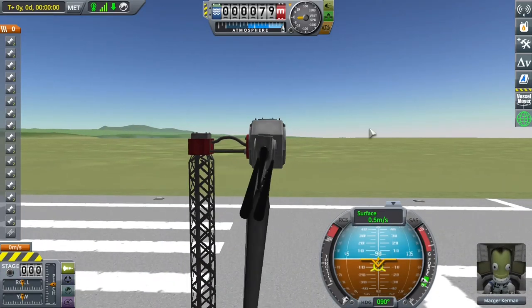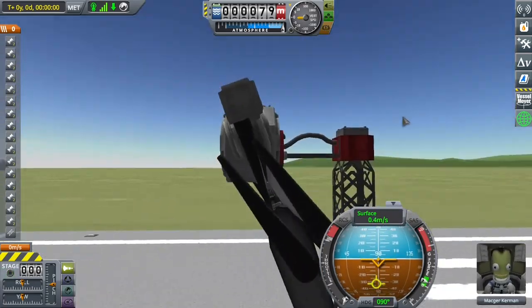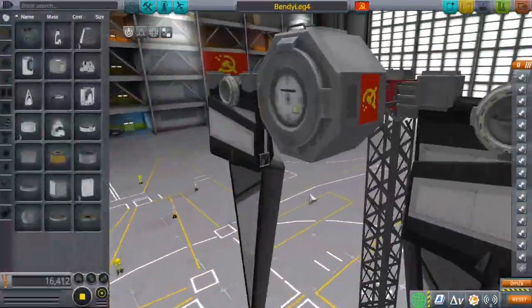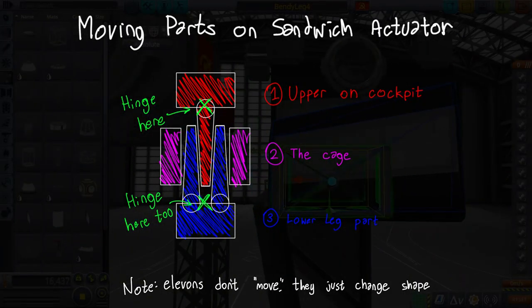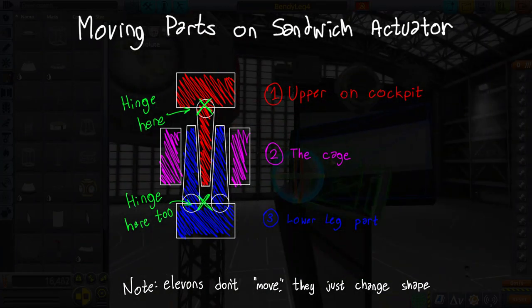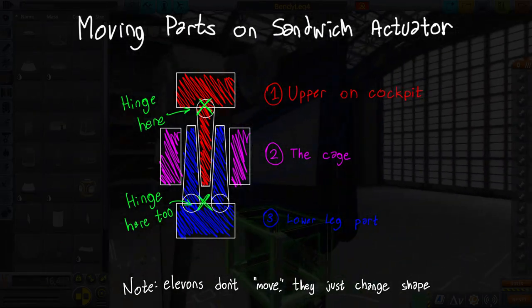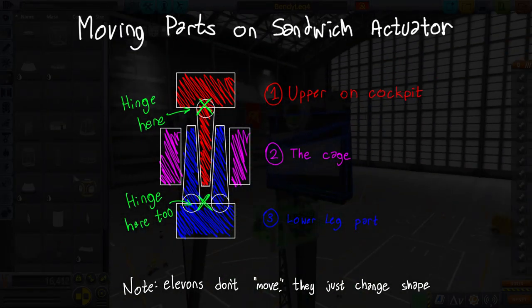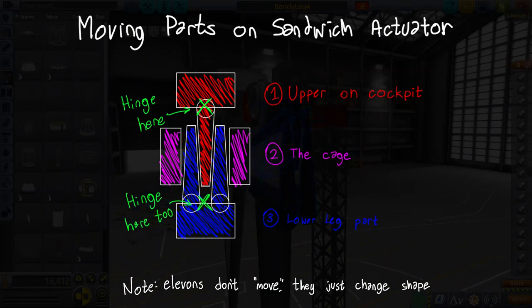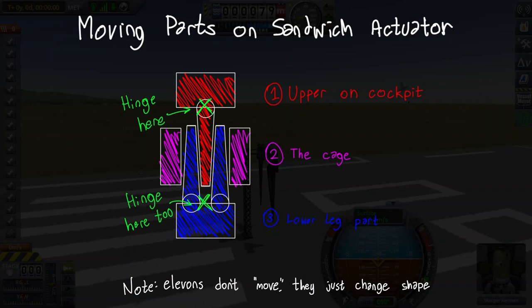So the first couple of tests don't work, of course, because I realized here that I need two hinges. If you look closely, there are three main parts. One is the upper elevon, or like the elevon in the middle, that's connected to the cockpit right now. And one is the cage that presses the two elevons together. And the other just connects to the bottom two elevons and to the rest of the leg.